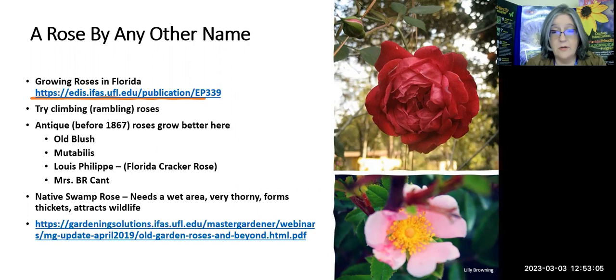There are also some native roses in the Chassahowitzka Wildlife Management Area — I took a picture of this native swamp rose. It climbs a lot, it's very thorny, needs a wet area, and is a wild thing. I don't know how well it's propagated or sold by native plant nurseries, but just know it's out there making wildlife happy and emitting some rosy fragrance as well.